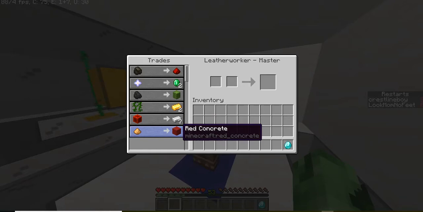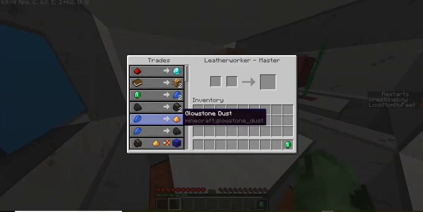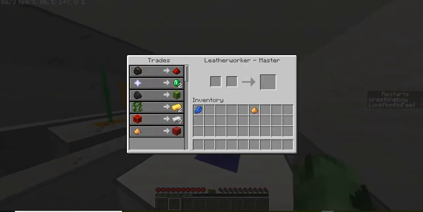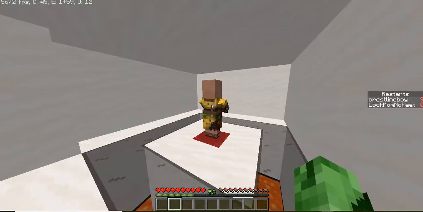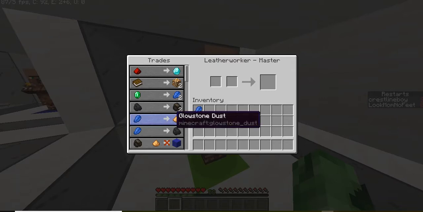Okay. So now we need red concrete. Okay, glowstone dust. So we get gold to an emerald. Emerald to lapis. Now we get one glowstone dust. Okay. Boom, red concrete. Alright, now we need glowstone. We get glowstone from lapis.